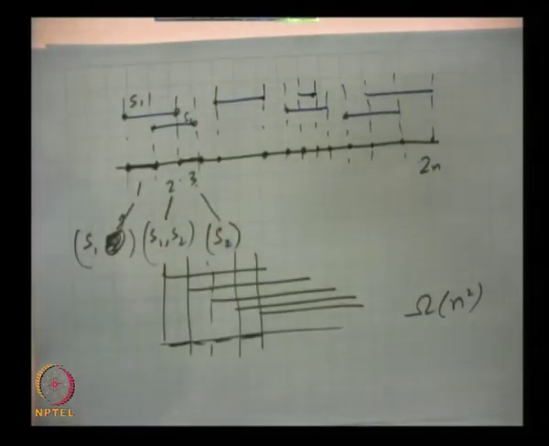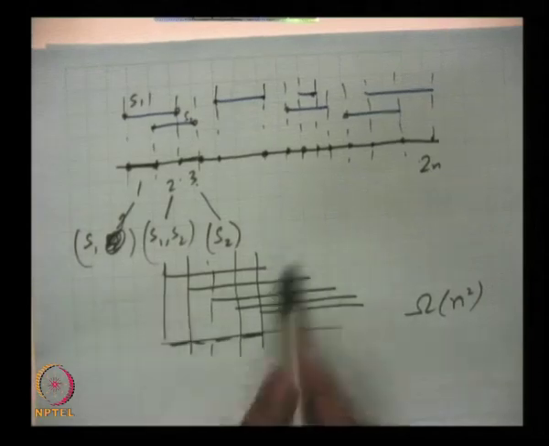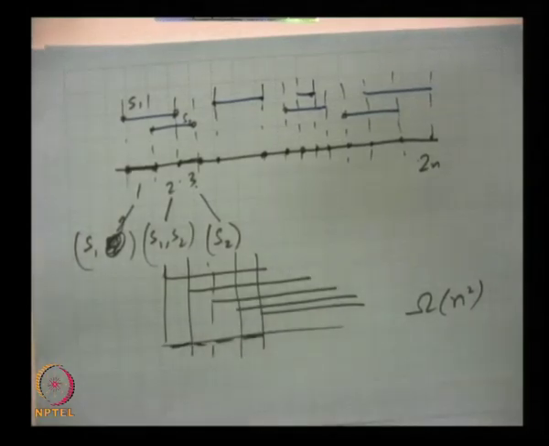about order n work per update. Therefore, again you are back to n event points, each update takes order n time, so you are back to the order n square situation. So, we have to be much more clever about this data structuring part, or how we actually do these updates. How do we do these updates? For that we will make a few observations.